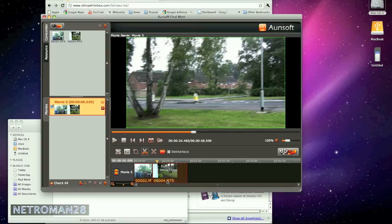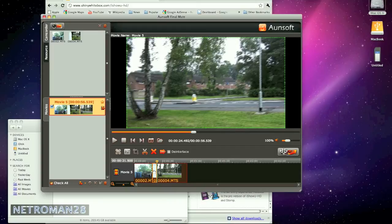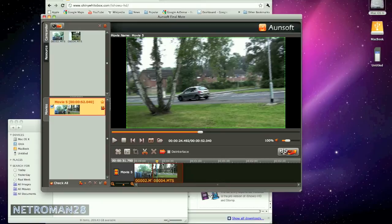I'm going to split it again. And I'm going to delete that. Okay, and now we can see there's one continuous, well it's not one continuous file here, but we can actually pull bits in, we can actually trim it down a bit, but we want to create one video which has those two bits in it.